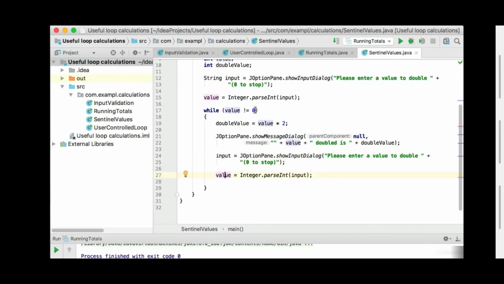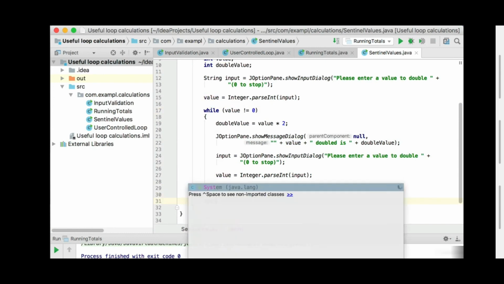It checks if the value is not a 0, double the value, print out the result to the user. Then we ask again, please enter value to double, 0 to stop. Get the value. If the value is not a 0, double it again and give the result to the user. So you can see this will carry on and on and on until the user types a 0, then value not equal to 0 will return false and your loop will exit.